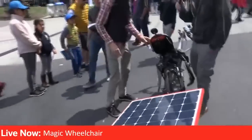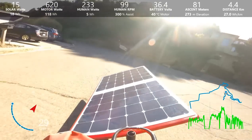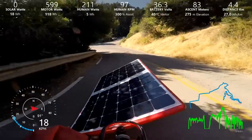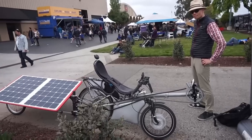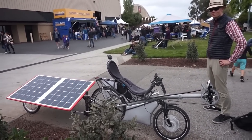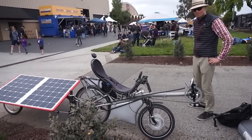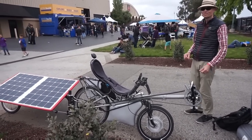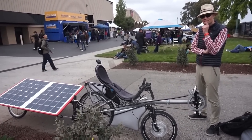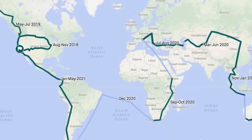How long have you been working on this? I built my first version in 2008, so it's been kind of on and off for a while now, and this is the latest version. Mark has been conceiving of this idea for now over 10 years and has gone through multiple iterations of solar panel builds, of motor drive systems, starting off with the 24-volt Currie-style chain drive to the rear wheel back in 2006, and has in his mind an ambition to not only build a viable solar-powered bike, but to then make one that he tours around the world.